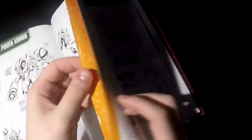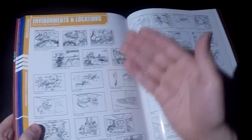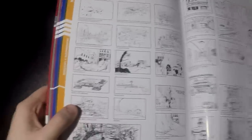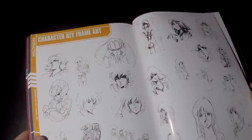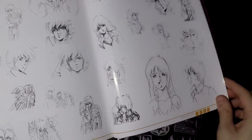Now let's take a look at the last part of the book, which is the production art for the series. You can see more about the environments and locations. Personally I'm more interested in the mecha design and specifications, but if you're interested in this kind of stuff, it's there — the Yokohama Chinatown, inside the Chinese restaurant or the Nyan Nyan, the Macross Island. There's also some objects and assets that appear in the anime, minor details, and character keyframe art, similar to what we've seen earlier in the book but more on the practical side.